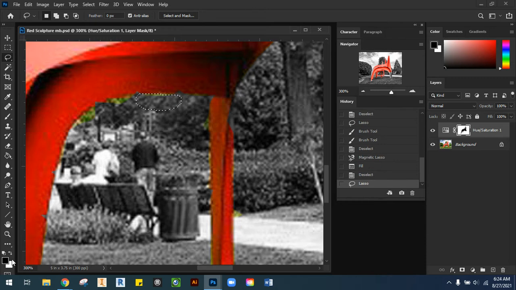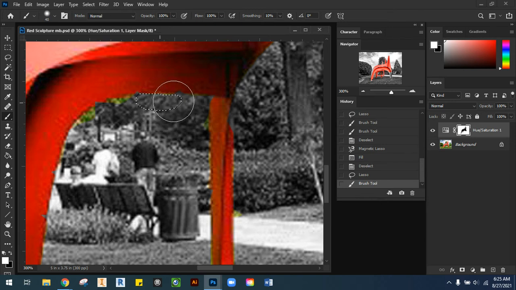And this time I want to put the mask back on. All right. So in step number 7, it says that if you want to remove the mask, we're going to use black, which we've been doing, while a white foreground color allows you to replace the mask. So if you made some mistakes like I did, not a huge deal. You don't have to start over. You just need to put white in your foreground color, and then I can come in with my brush tool and I can put white inside my marching ant selection, and then that grayscale mask goes back on.